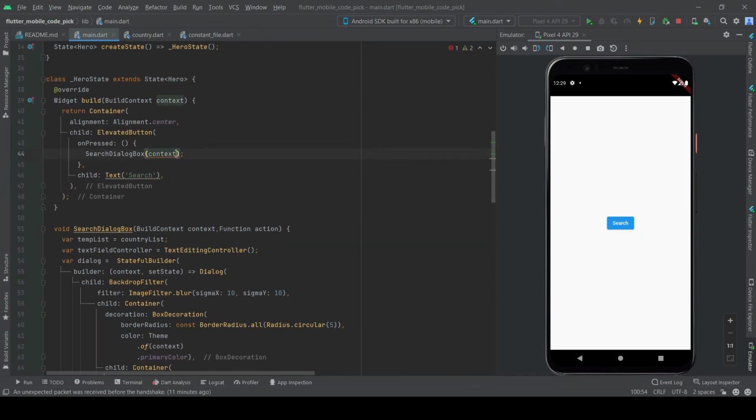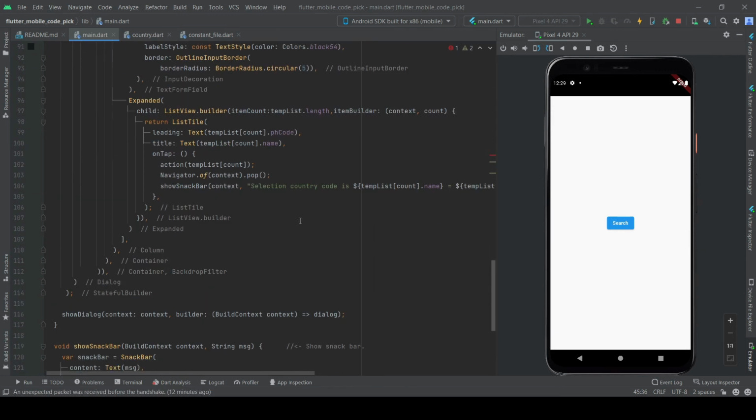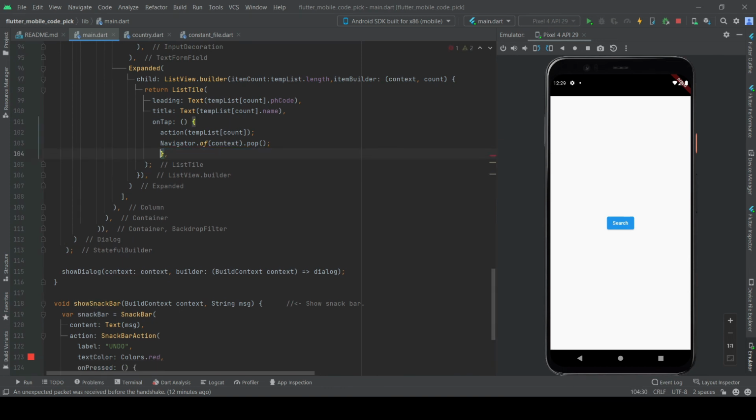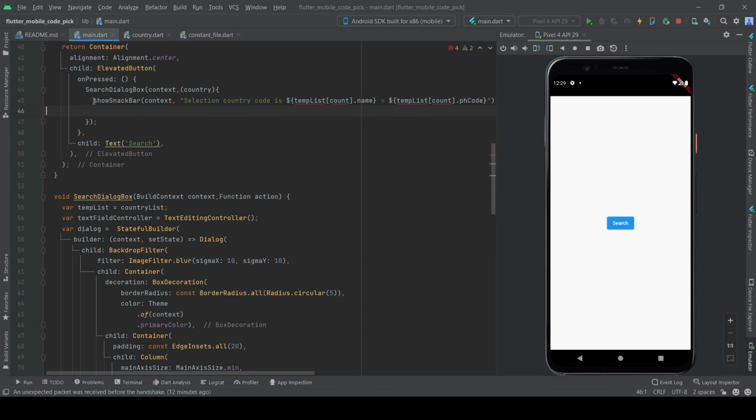Now this code which you will select. Wait, I will just copy and paste this method so you can clearly understand what I will do.